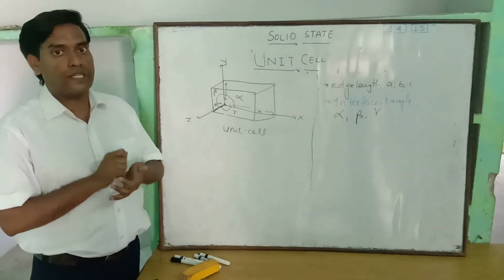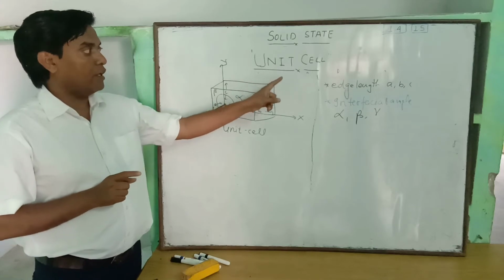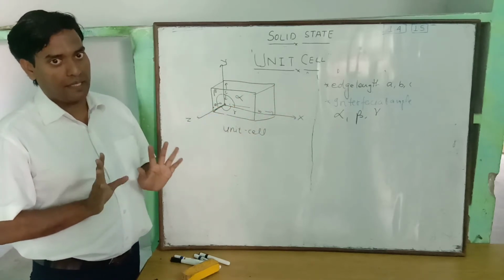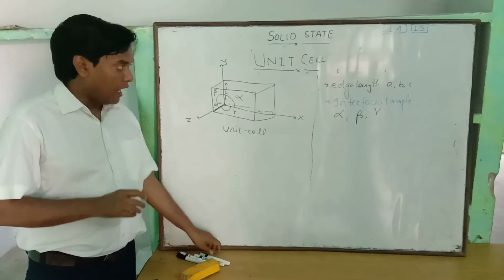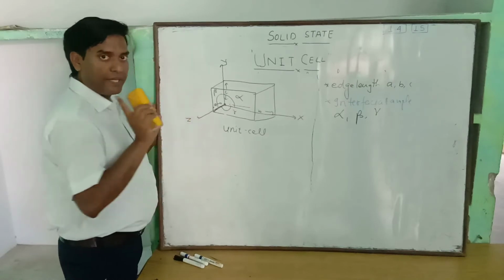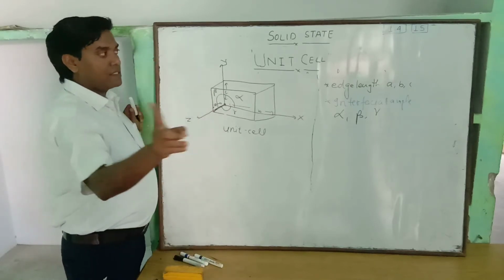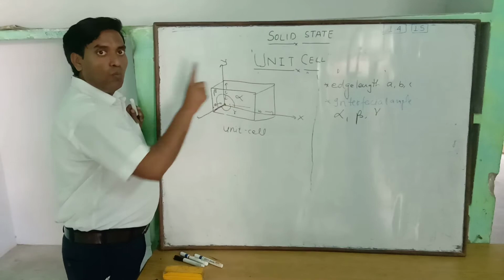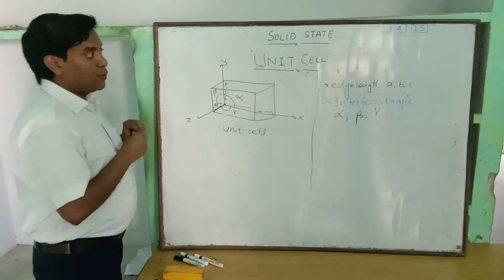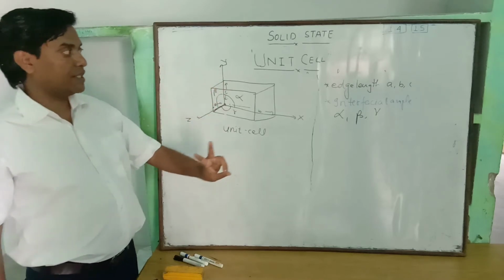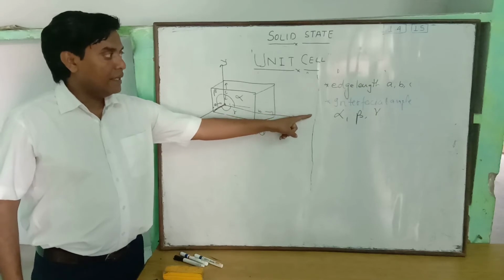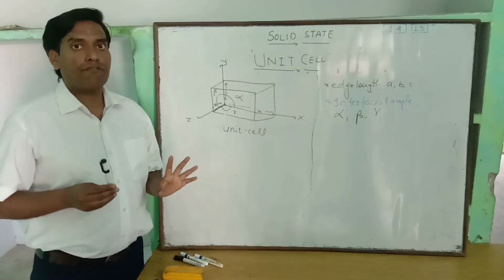One chart is there in your NCERT. Learn the values of A, B, C and alpha, beta, gamma for the different types of unit cell. Now from this point I am proceeding with only the cubic unit cell. Clear, beta? We said that the smallest 3D portion of a crystal which repeats again and again is known as a unit cell. And any unit cell is characterized by two parameters: one is edge length, A, B, C, and second is interfacial angle, that is alpha, beta, gamma.